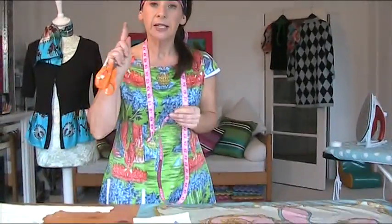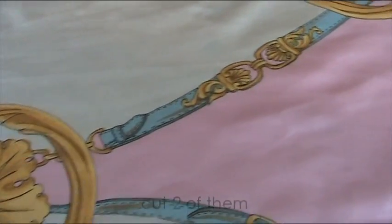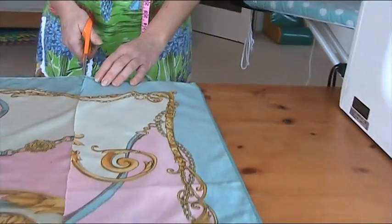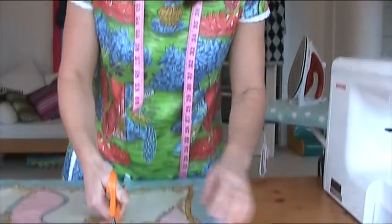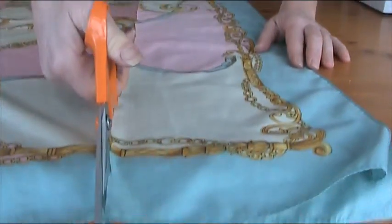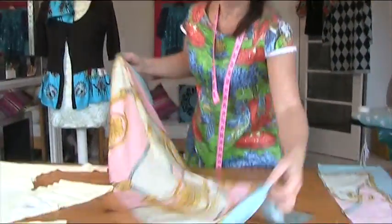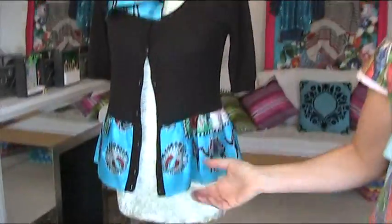Very important: seam allowance. We need the seam allowance of the cardigan plus seam allowance for our scarf, so all you need to know is to add three centimetres, and then that's where you're going to cut. We have to cut two of them, laying the first one on top as a template. This scarf used to belong to my nonna in Italy, and she's not alive anymore. It looked a bit fuddy-duddy as a scarf, but this is a perfect way to make really brilliant use of it. The rectangle left over — don't throw it away — we're going to fold it over, sew it, and make it into a really lovely neck scarf that coordinates with the frilly peplum at the bottom.